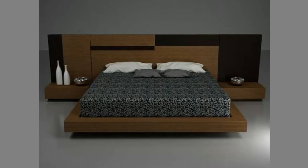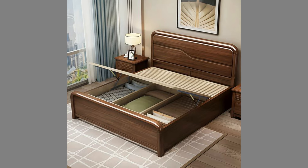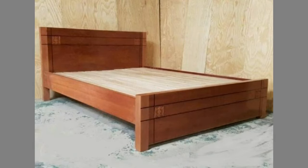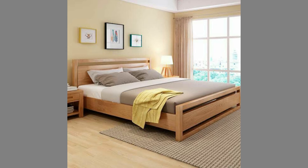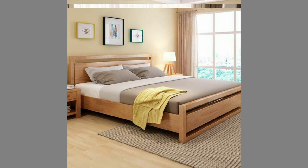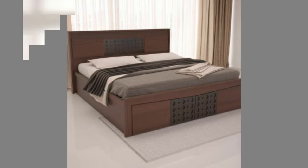One of the most beneficial aspects of a wood bed frame is the wide range of styles available. People may opt for a plain wood frame if they desire a simple style or wish to save money, while others may prefer a more ornate appearance that could include designs carved in the wood. The owner of a wooden bed frame also can choose from a variety of colors because there are lighter woods, such as maple, medium woods, such as oak, and darker shades, such as mahogany.